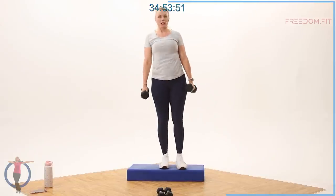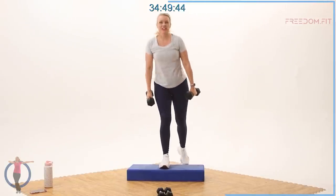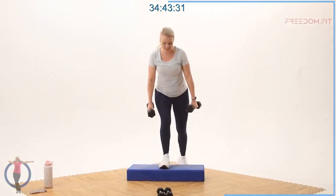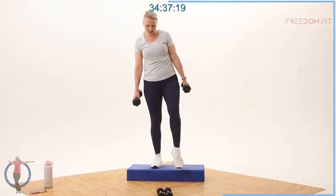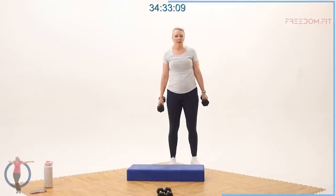I'm just slowing it down just a little bit from the tempo here. Doing what feels good. I'm super tall though. I'm 6 feet tall, so I have to go a little slower to get down to the floor. One more. Stand on top. Woo, shake it out. Look down at your bench. Carefully step back. Beautiful work.